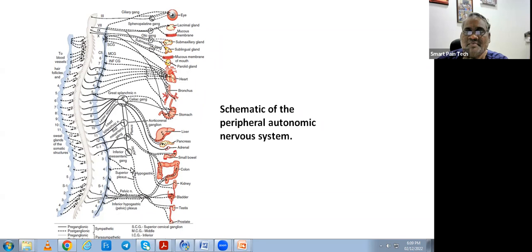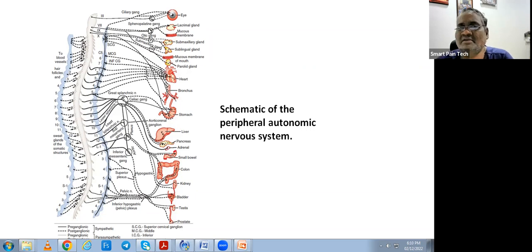Then our superior hypogastric plexus is another sympathetic plexus. Then we have the inferior hypogastric, which we usually don't perform, and then at the last is the ganglion impar. So these are the commonest things which we perform, and we also do our stellate ganglion, which is somewhere over here. The inferior cervical ganglion and middle cervical ganglion usually form a stellate ganglion.